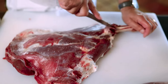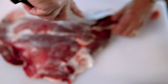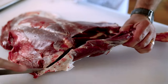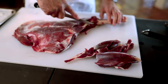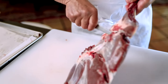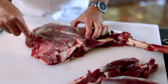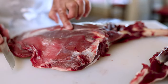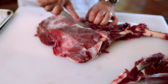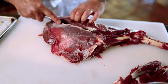The next one, the bone basically comes from here and goes right here. So we're just gonna take this and peel it off the bone. And we'll use that for trim. Then on this piece, what we want to do is we want to come behind this little, I call it elbow joint. Follow this down. And then as we come down along that bone, this is the shoulder blade right there. So we're just going to follow this right along that blade right there. And then peel this off the blade.